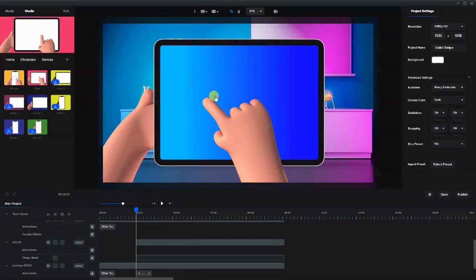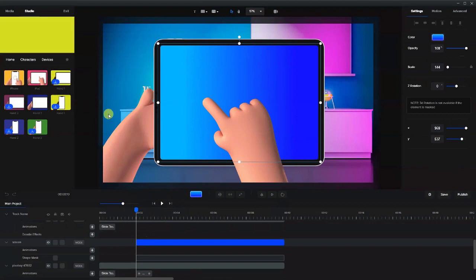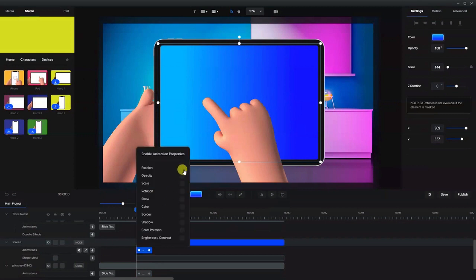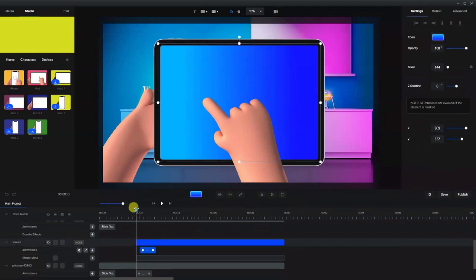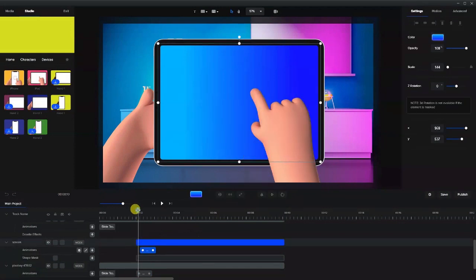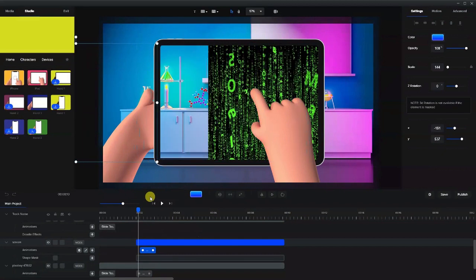Okay, so remember that masks are invisible. So right now this blue background is within the screen mask. And we're going to have this screen slide in from over here as the video is sliding out. So we're going to have to add another animation here, position. I'm just going to move it over slightly here, so it's going to start outside on the other side. So I'm going to slide this over with the Shift key and the arrows, somewhere about there.